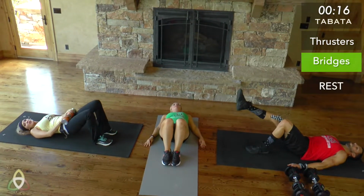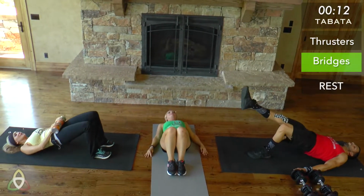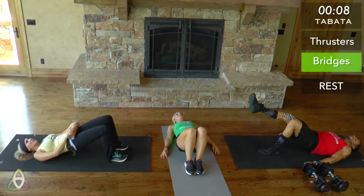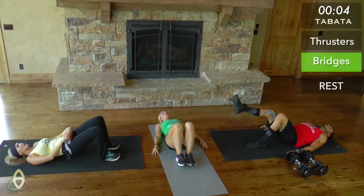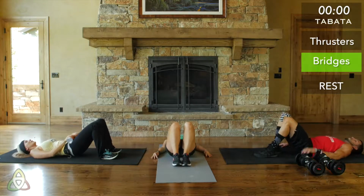Nice job at home. Keep pushing yourself, okay? Especially if you're working out by yourself. I know it's easier to take more breaks or to quit, but just keep integrity with yourself, okay? Tell yourself that you can do it. Tell yourself you'll finish and you'll give 100% during this routine. 2, 1, rest. Oh my gosh.